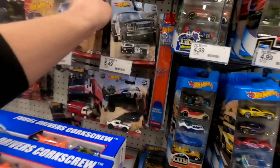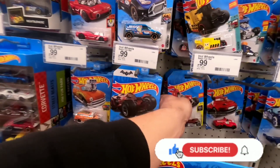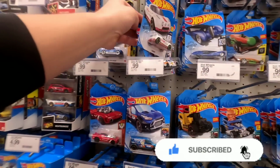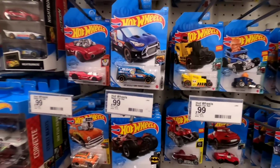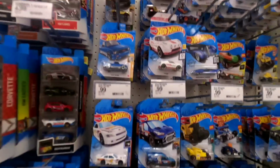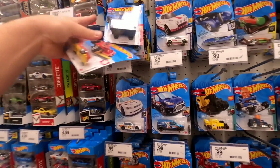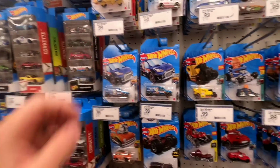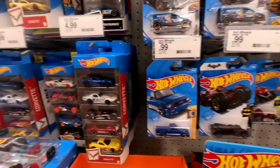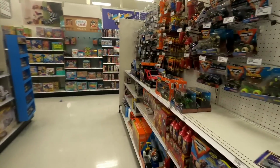There's a formerly overpriced, overhyped Rail Rider. Yeah, I don't think they put anything out on the pegs, they just dumped it in the bin. So, I don't think we're going to get anything here. Yeah, definitely not anything here. Go ahead and hang this stuff up for these guys. So, good timing. Again, just a dead case, no ID, no super. I did find a treasure hunt, left it. Those are the 3 I'm gonna take. So we'll move on.